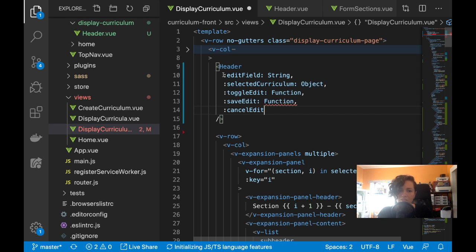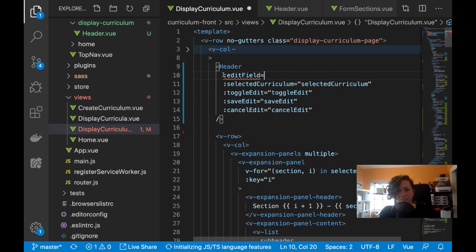All right, so cancel edit equals cancel edit. Equals save edit. Toggle edit. And selected curriculum and edit field.